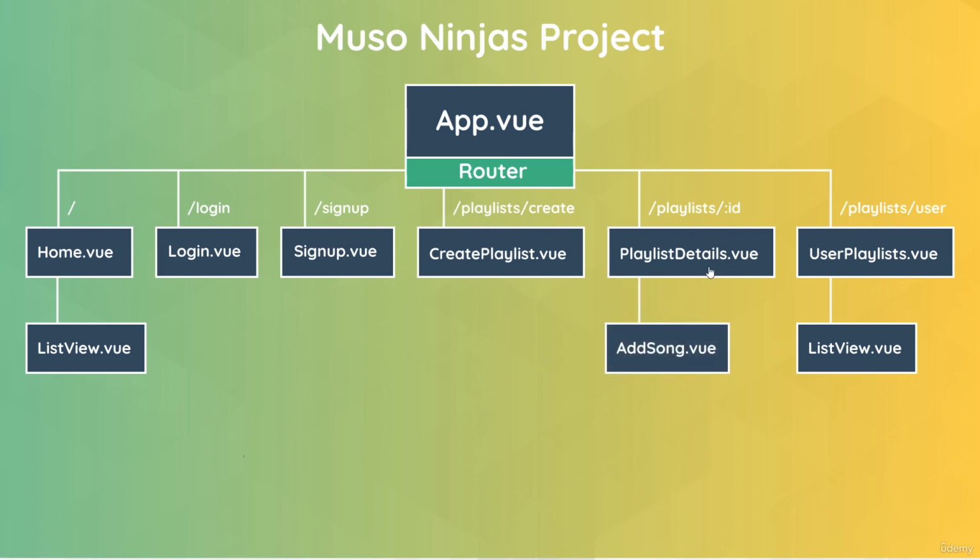Inside playlist details, we're going to have an add song component, and that was that little form we saw when we go to a playlist that is ours. We can add new songs, so that's going to sit inside the playlist details component. And then at the top we have this navbar component as well. That's going to be present throughout the whole website.